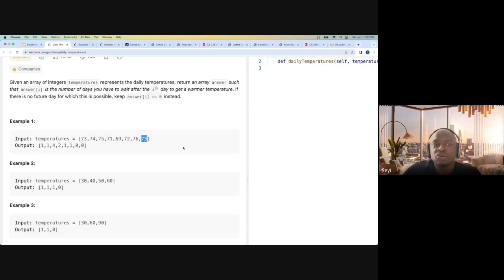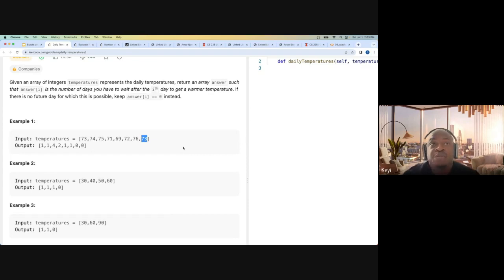So this is a pattern you might see commonly. This pattern is called, I think, a monotonic stack. Essentially, you have a stack or a queue, but you are keeping only the items that are greater than others. So how do we solve this? What do we do to solve this?